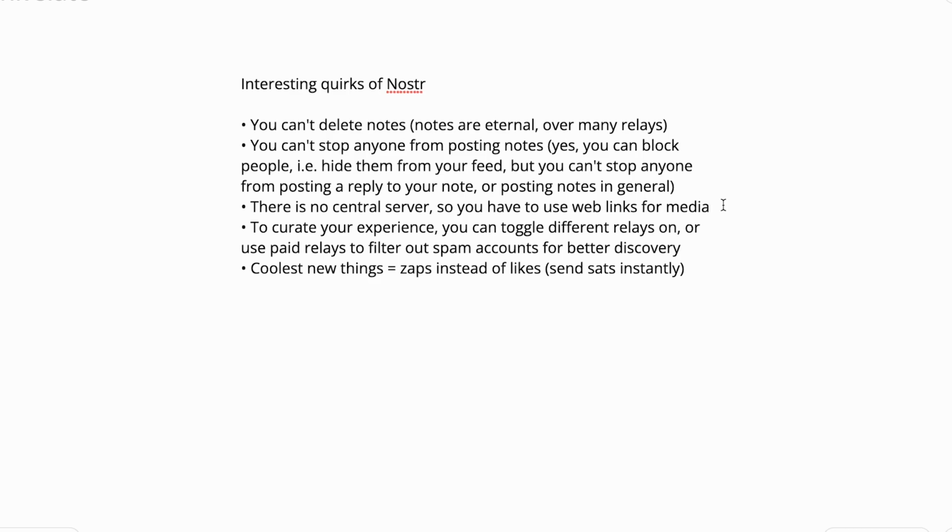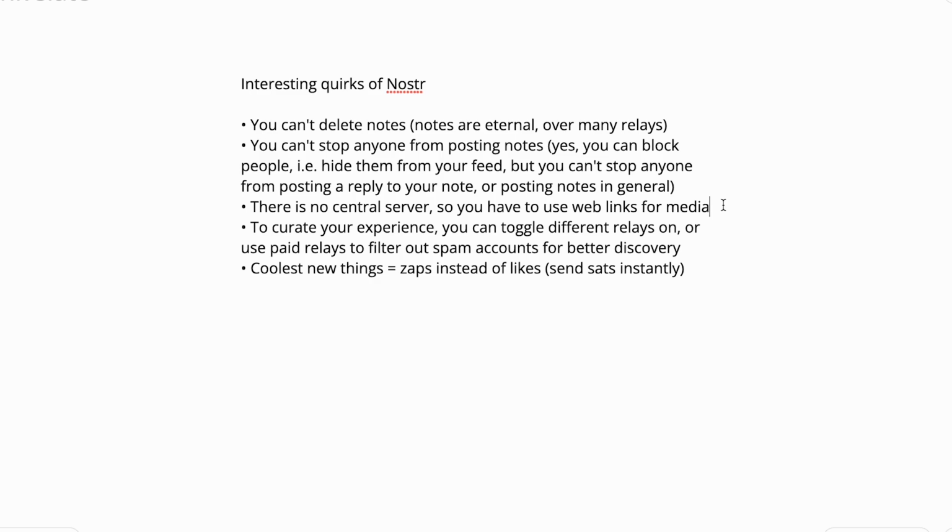So I would recommend you can use nostr.build as one way where you can just upload any photo or video you want, and then it'll automatically give you a link. It'll take out any tracking links or anything extraneous that you don't need. You copy and paste that in Nostr and it'll show up perfectly. You could also use your own server if you want to host it yourself. You could use Discord, which I use a lot. So it's up to you, but the quirk is that there's no central server, so every piece of media you post has to be a link. It can't be an actual file.